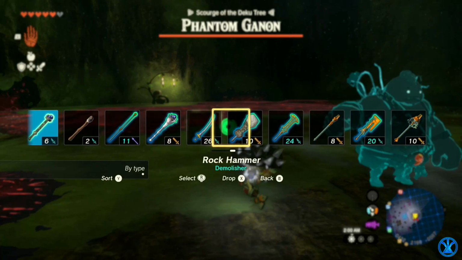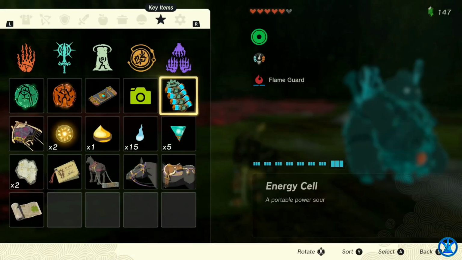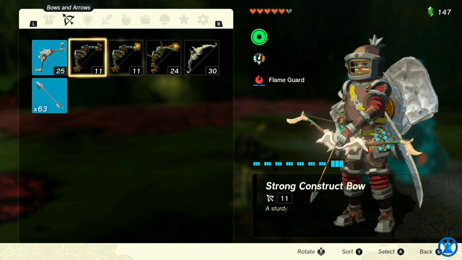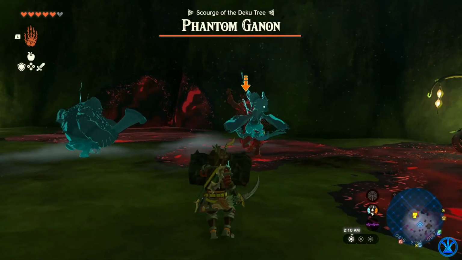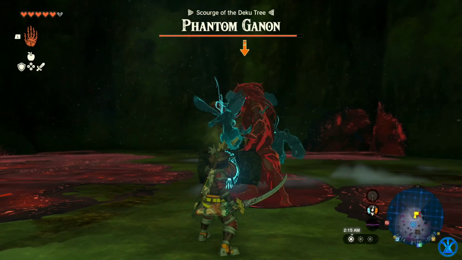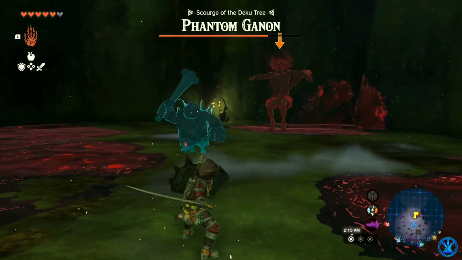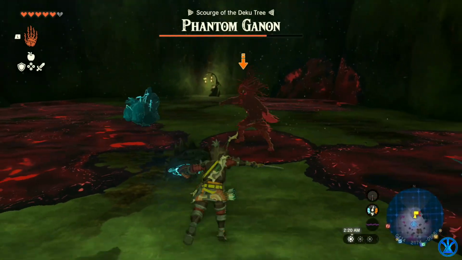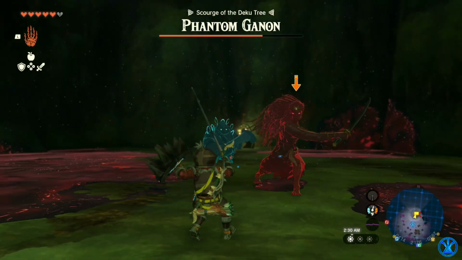So we're gonna need a powerful weapon. So let's get this blue Lizalfos Reaper. Actually, let's enter our inventory so that we can pick our stuff quickly. So we'll probably need a Strike the Lizal bow. Oh man. Alright, so let's see here. Alright, there we go. Flurry Rush. Alright, there we go. Alright.